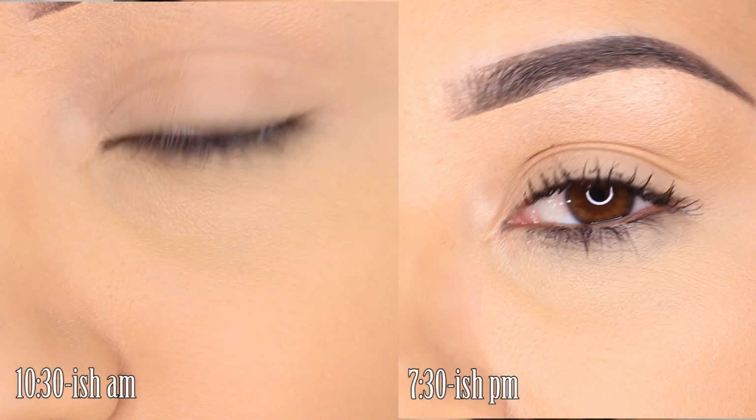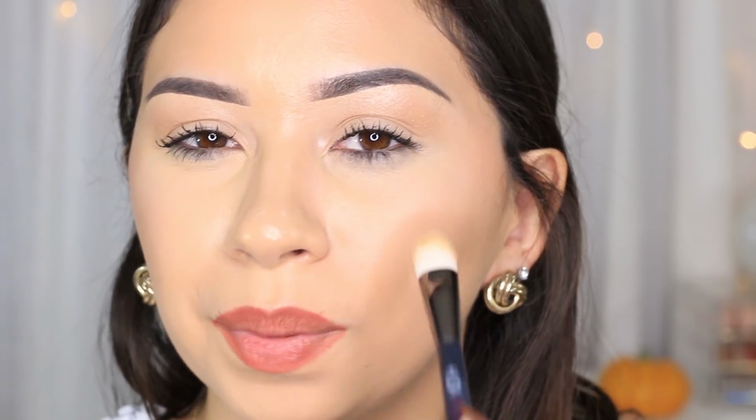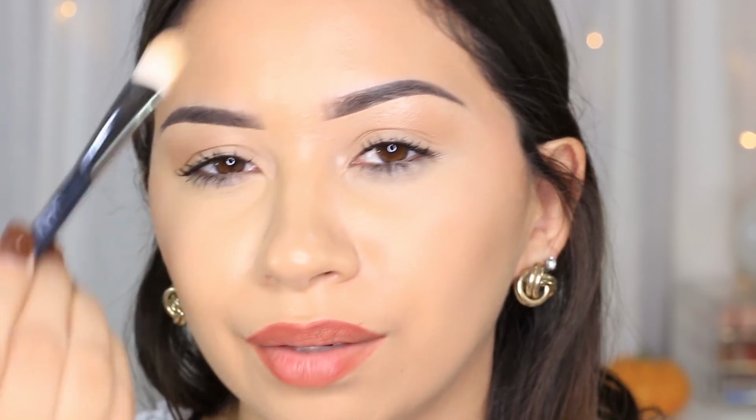As far as the brush, I think it did a really good job blending out. Like I said, I do feel like it's pokey, but it's not too bad. It just depends on where the bristle is hitting you on your under eye area. That's where I felt it the most. I didn't really feel it like the other spots that I tried to blend out. The formula for sure is dry, so it does make it hard to blend if you wait too long. And since I was opening the packaging to this and showing you the brush and stuff like that, it just took up time for me to blend it out, so it made it harder.